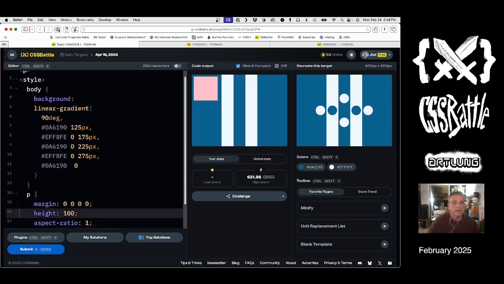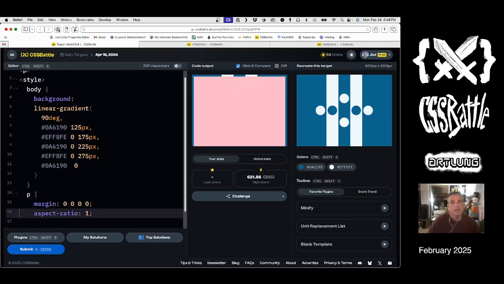Margin 0, 0, 0, 0. And then I'm going to not do height. Am I going to do height? Yeah. So here's what we're going to do. Let's do it in the middle, huh? We'll do the top circle. This one here. And to do that, we'll need 3 margin numbers. How about 50?